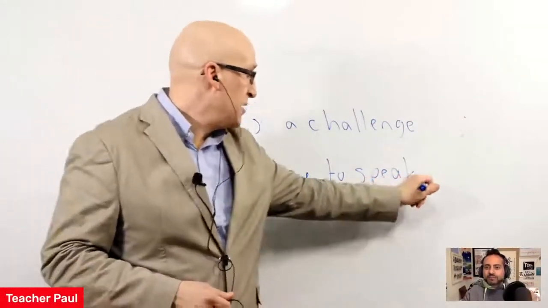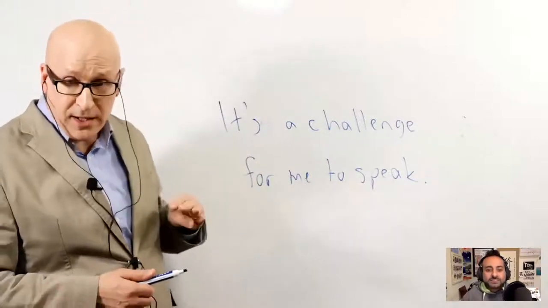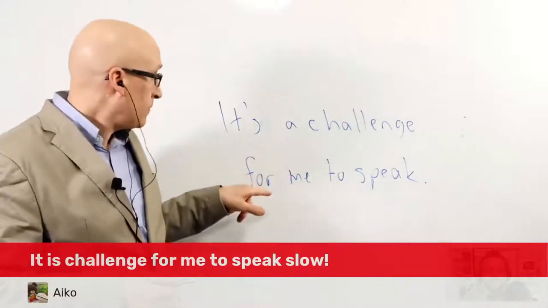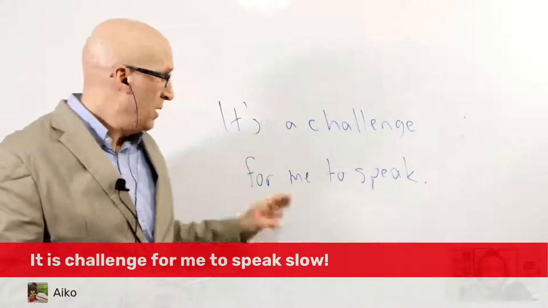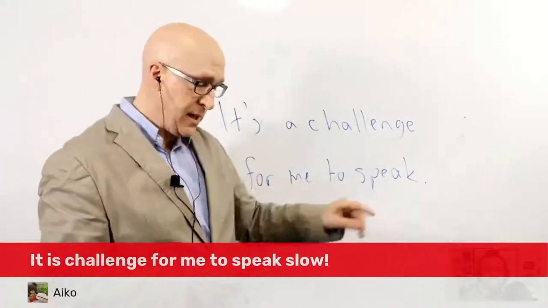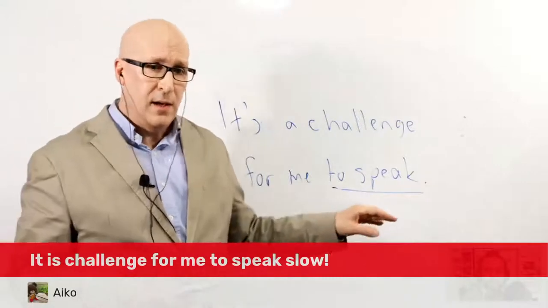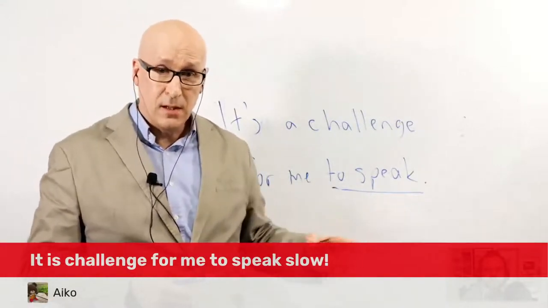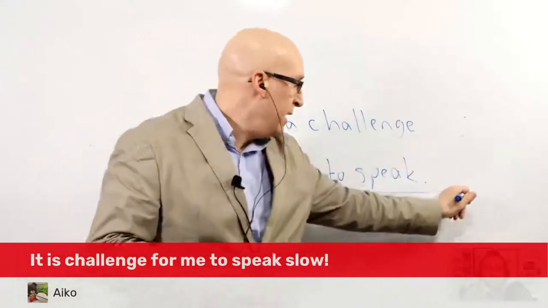So let's do a little test like this, Anish and Aiko. Is it Aiko's question? It is. Okay. So if you just said, it's a challenge for me to speak slowly, this is the verb we're talking about, right? And if we want more information about this action, speak, how do you speak? Slow or slowly? That's a verb, so we need an adverb.